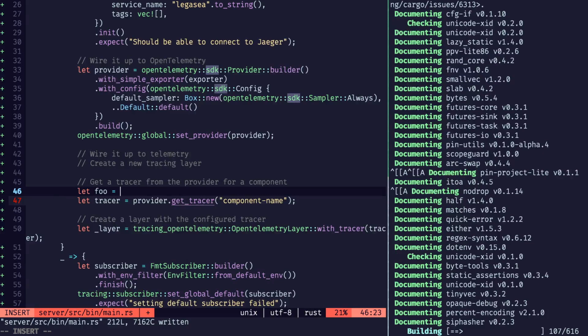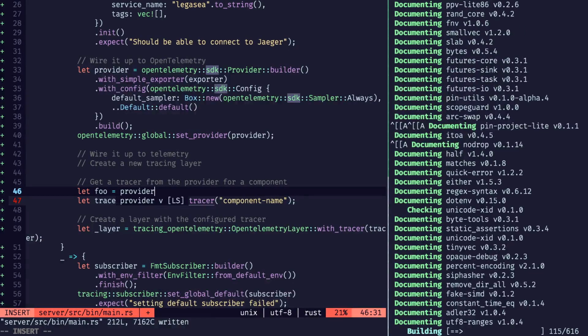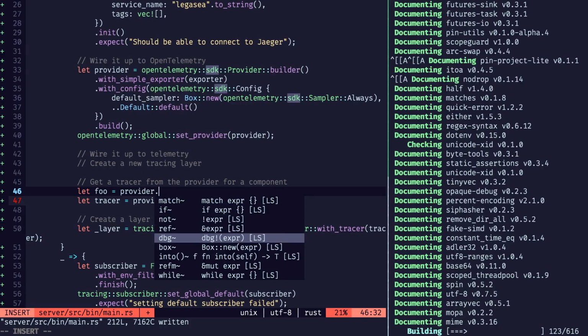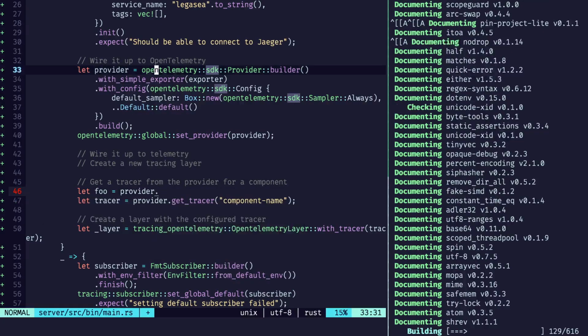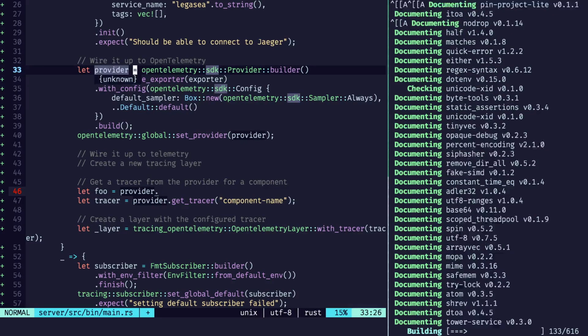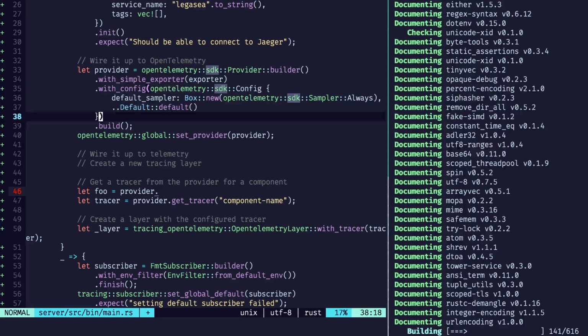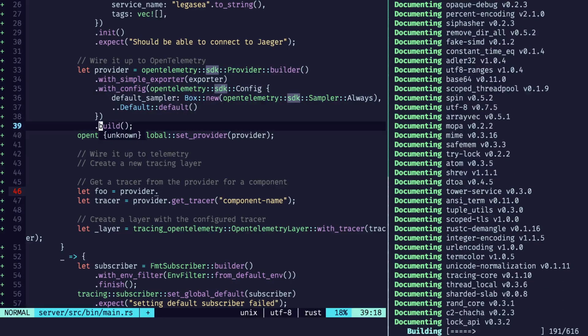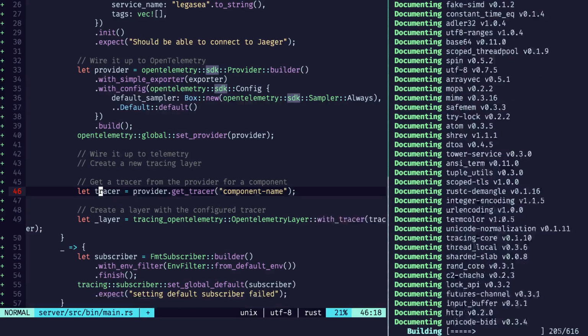Let foo equal provider dot. Not much on there. Strange, I wonder why it doesn't know about that.